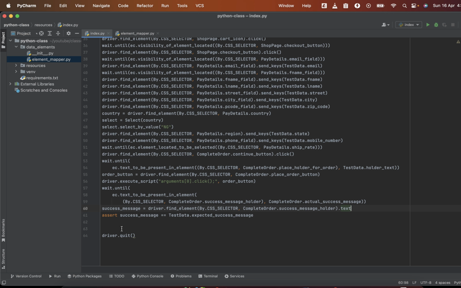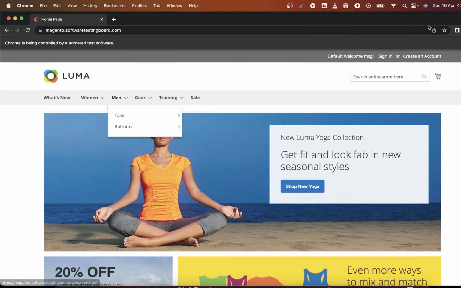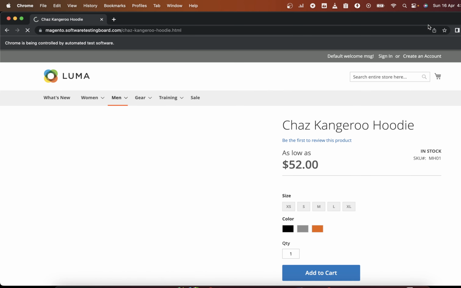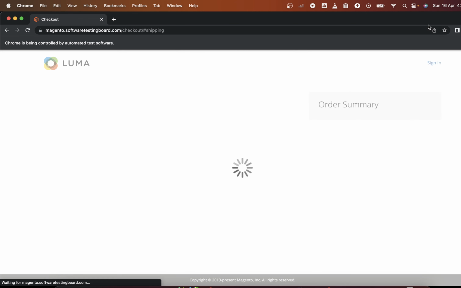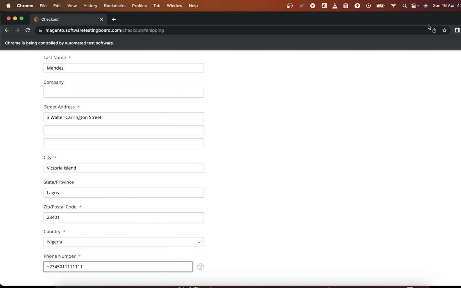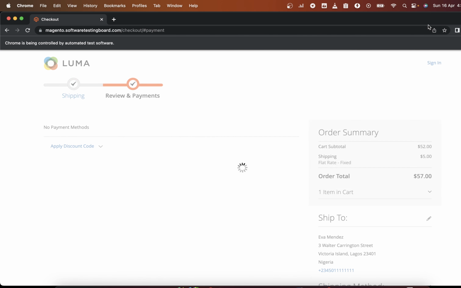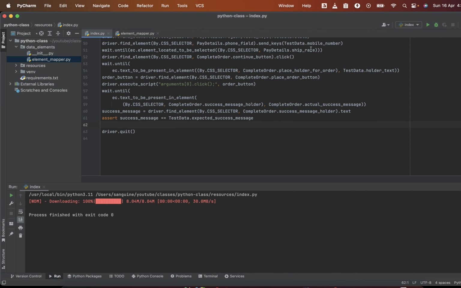So that being said, let's just try to run the code and see what happens. As you can see, everything ran successfully.